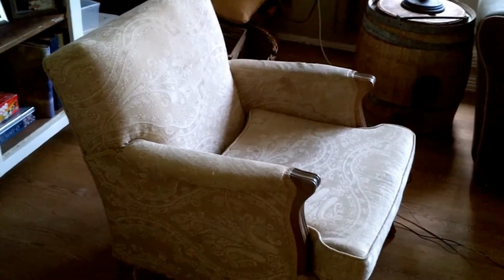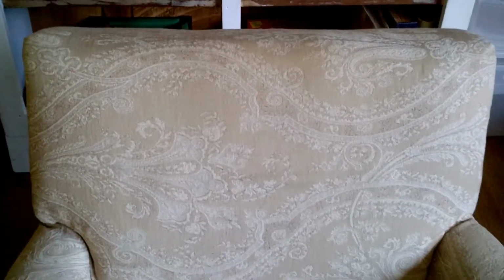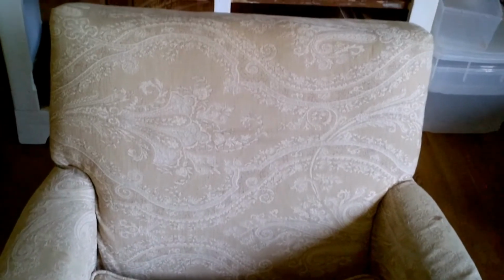The thing that I like about the chair, other than the lines and the wood and the vintage look to it, is the fabric. I actually used the wrong side, if there's such a thing as a right side of fabric, but I used the back. The fabric is actually white on the other side, and I liked sort of the paisley, rustic look, the natural colors. Oh, it really needs a steam clean. No judgment, please. This chair gets used, it gets lived in, and our dog likes to eat treats on it, hence some of the discoloration. This is one of my chair projects.